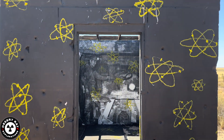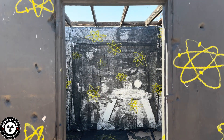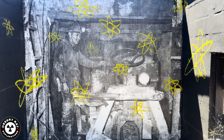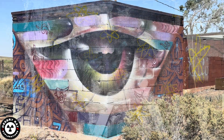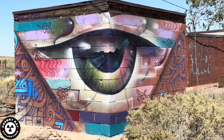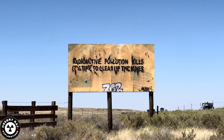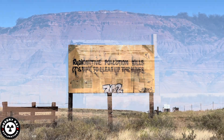This is one of Chip Thomas's murals of a Navajo miner actually in a uranium mine. Navajo miners were affected by uranium and the federal government. Their employers never told them the dangers that would occur inside a uranium mine with radon gas. These roadside sites that Chip has muraled are really artistic and nice — and people just drive right on by these radioactive sites.